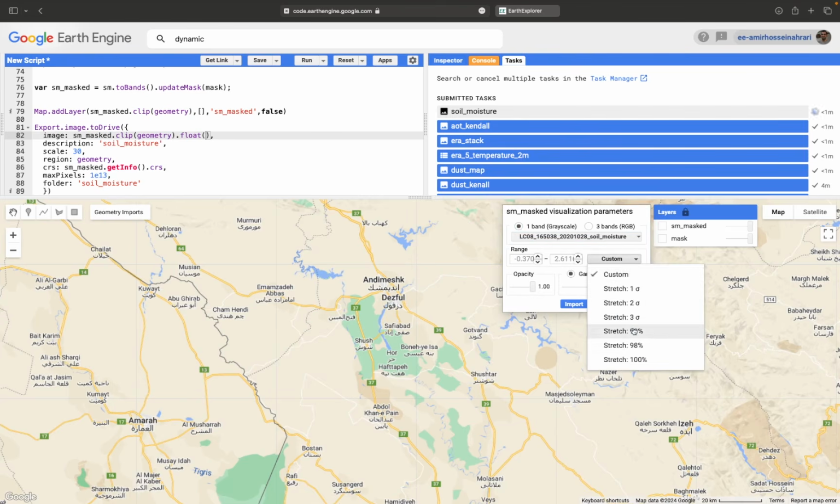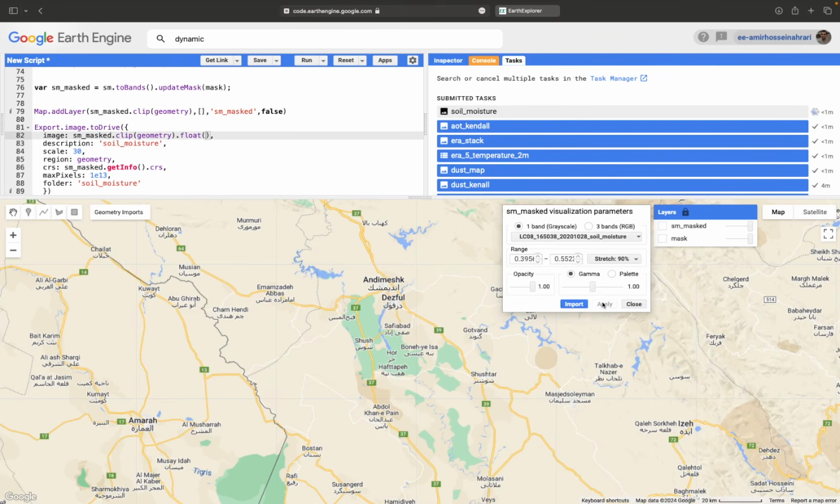This is one of the images, and then through the 90% stretch, I'm increasing the range, the contrast or visualization characteristic. And after the enhancement process is done and the new range of values is created, click on apply to see the final result visually.